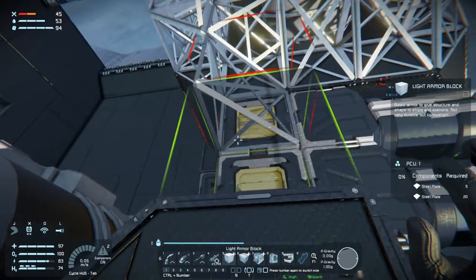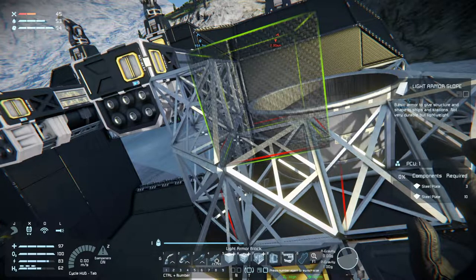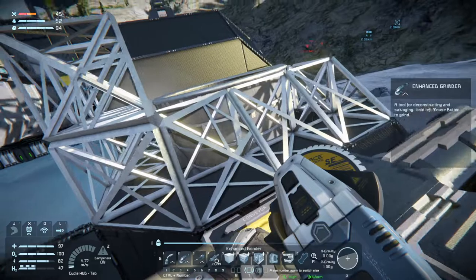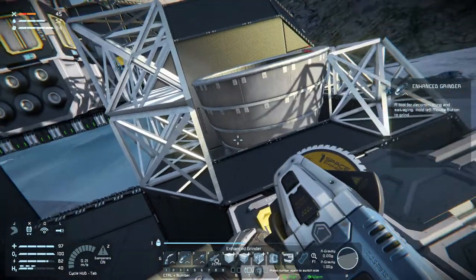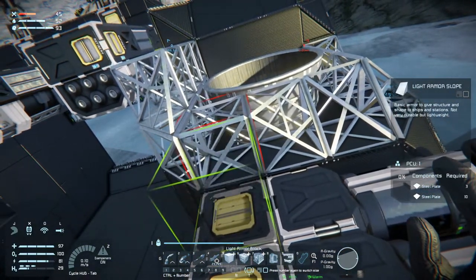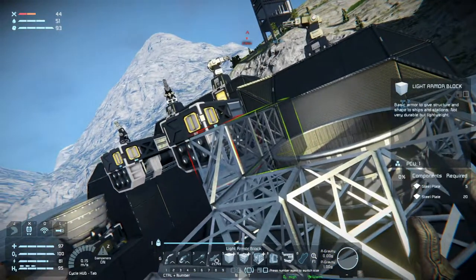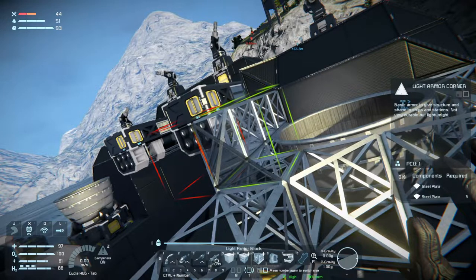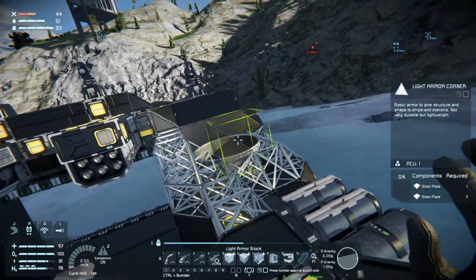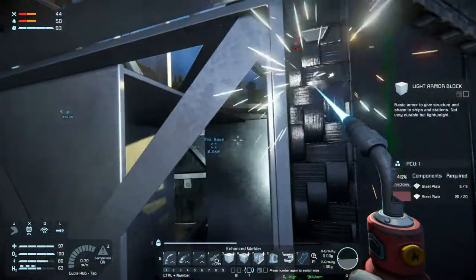slope, inverted corner, no. This needs to be a block, and this needs to be an inverted corner. There, this needs to be a block. This can be a corner. Needs to get welded, or we won't be able to get to it. Let's just weld everything up that we have for now.